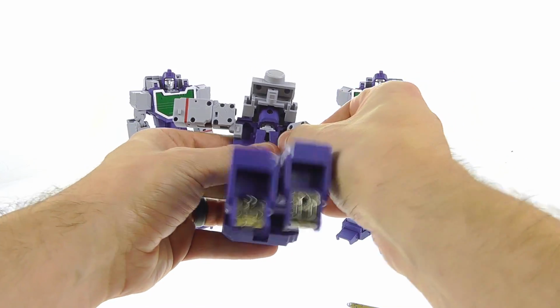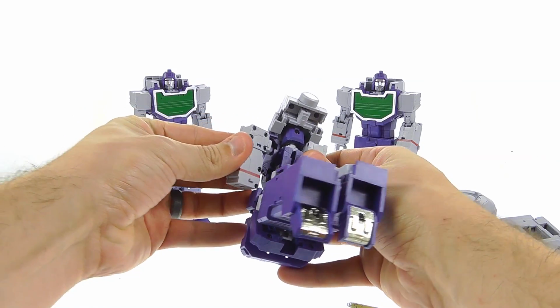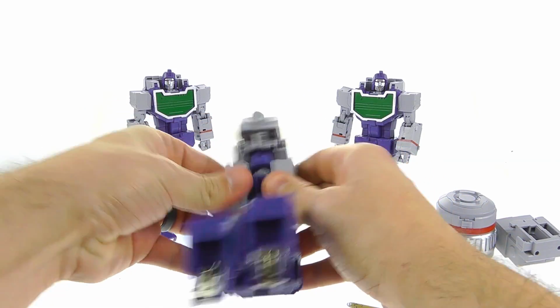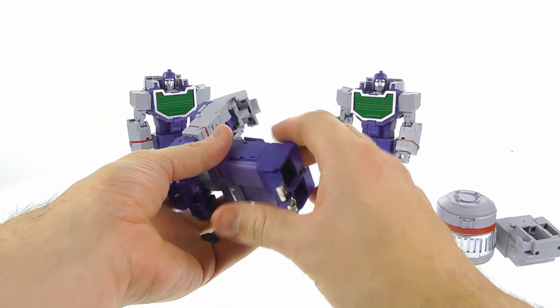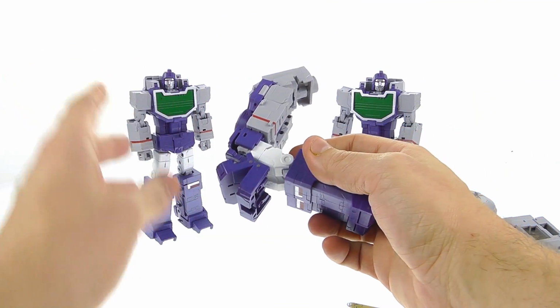Then take these arms, you can rotate these in. These will tab in along the sides here. Do that on both sides, just like that. Take the feet, rotate that up. Do that on both sides as well. Now this part can be a little bit tricky.